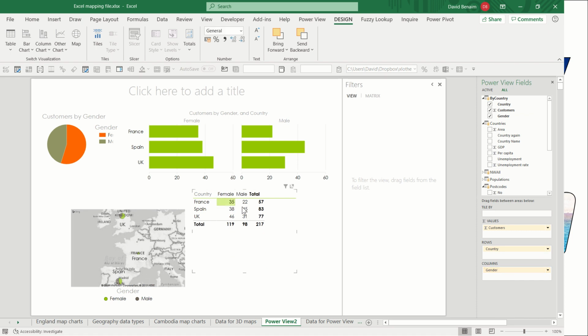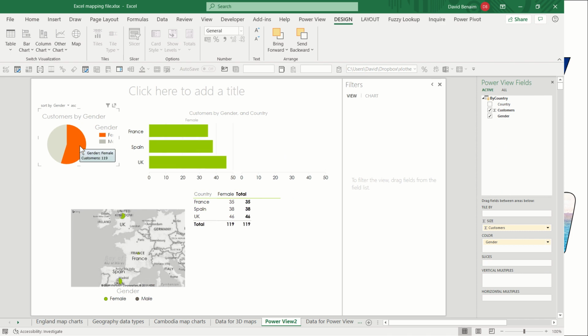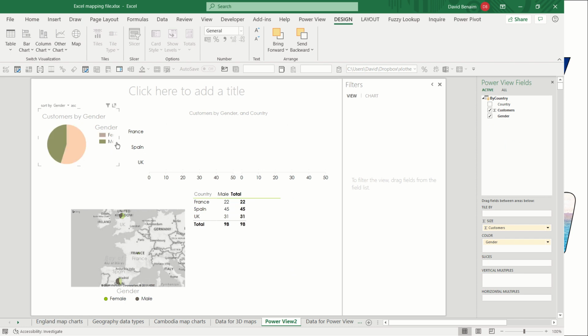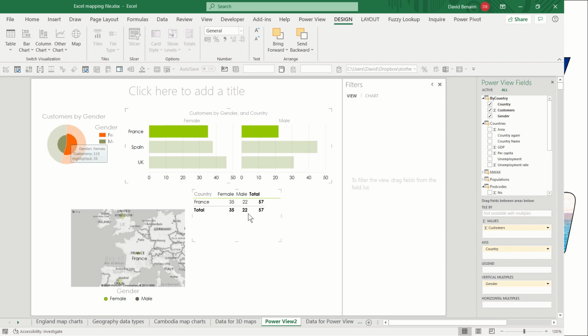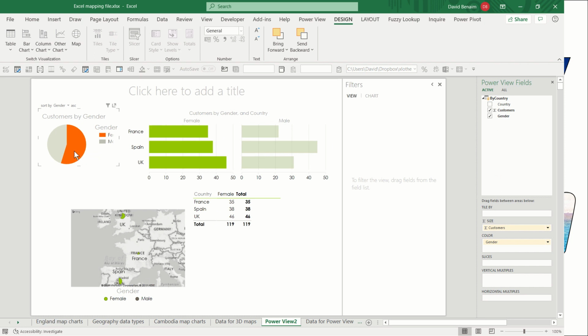All of these things are kind of interactive. So you can click on multiple things like this, and then it will show data only based on what you click on. So as you can see, it's only showing me female if I clicked on that. If I only click on France, then this shrinks and this only shows me France like that. So it's a visual canvas, another idea that Power BI uses a lot of. But things that you can't do in Excel definitely feature here.